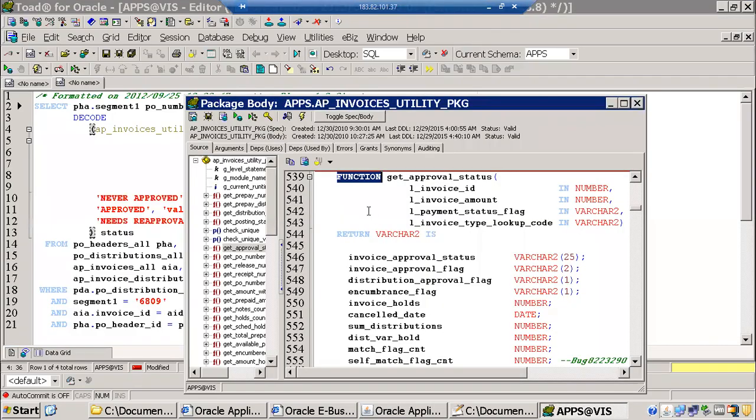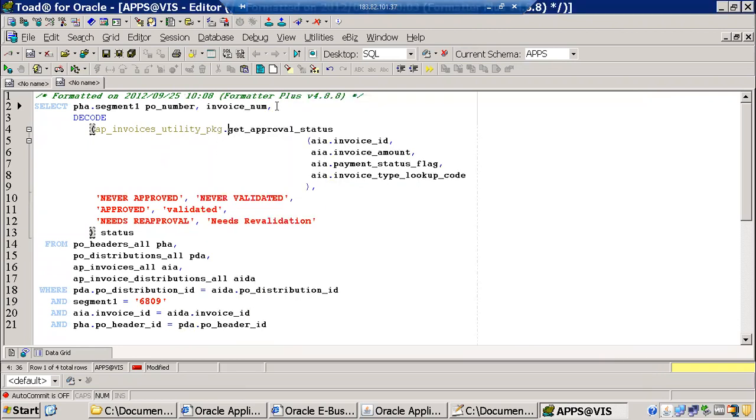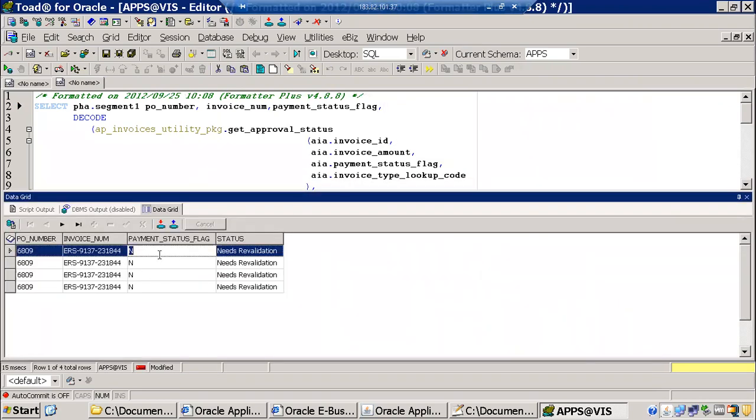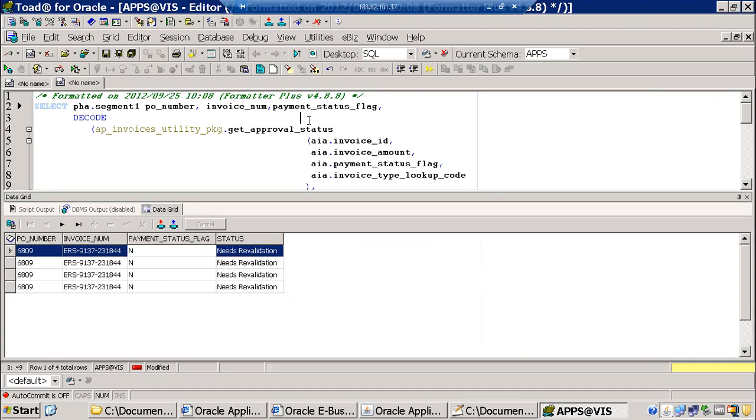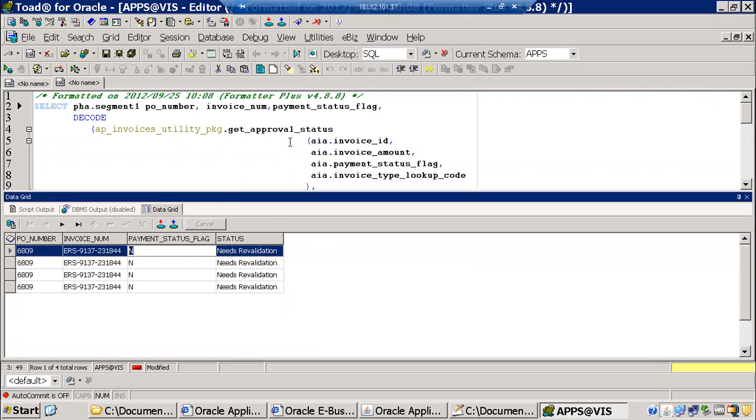One flag is there right here. Payment status flag, that you can take here. What is the value of payment status flag? N. N means what? Not yet paid. Okay. Some people will make a payment partially. Out of 600, they will make a payment of 500. The rest 150 is there, right? So that you can see in the other table.